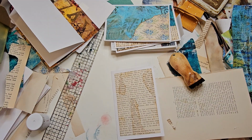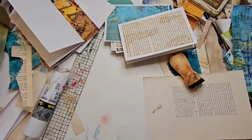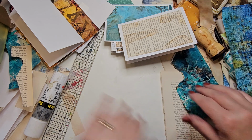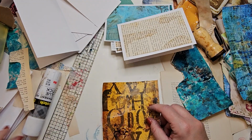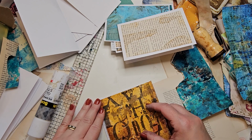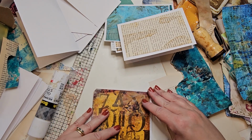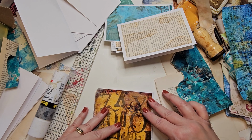They don't even have to line up because they're not going to line up. They're different fonts. Alright, I like that look. This is what happy accidents are, right? Alright, let's do an orange one because I've got some paper that would look good with a turquoise leaf on it. Because I do have some of that.